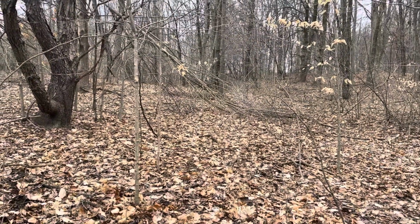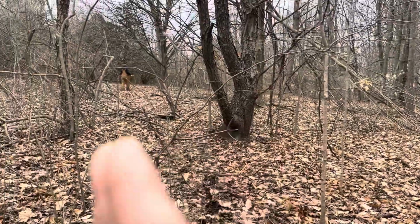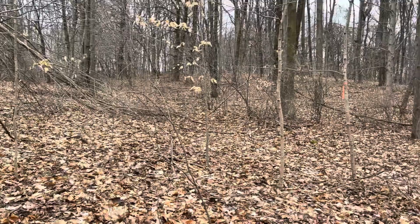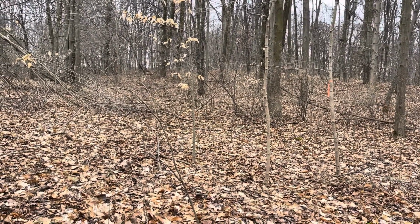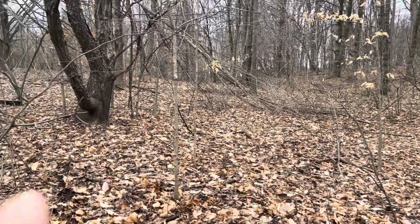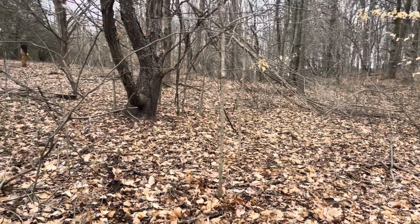I suggested going through here on the other side of the tree so we don't have to take that possible cherry tree out. But the problem is that tie there, the orange tie, is where our property line falls, and we're trying to avoid crossing that line. And if we go here, then we potentially cross that, and we don't want any issues. We are trying to come up with a plan where we don't have to take any trees down. Like I said, we're trying to avoid that as much as possible.